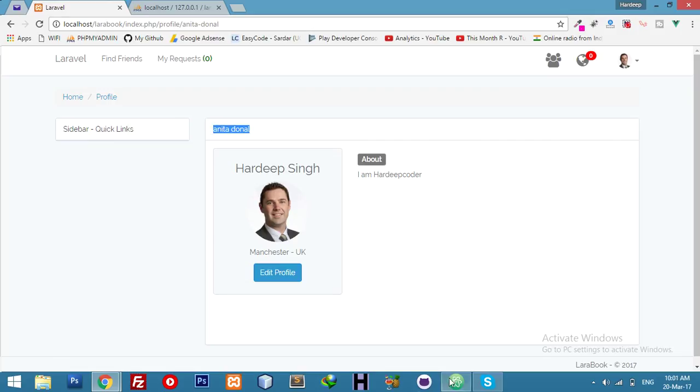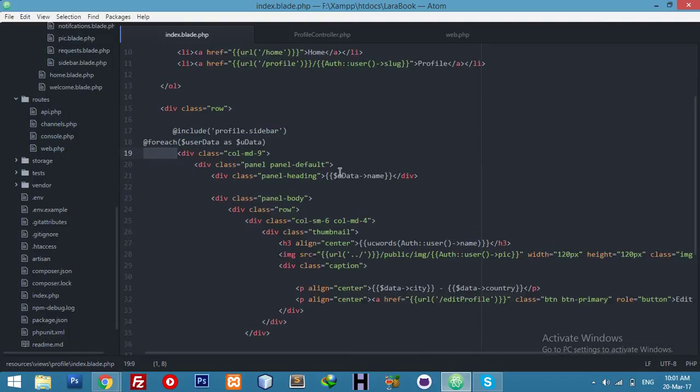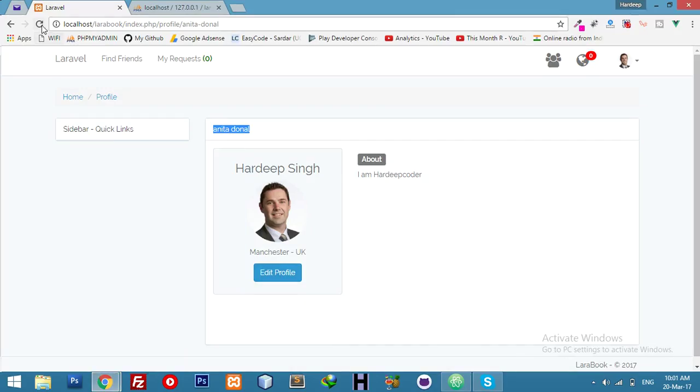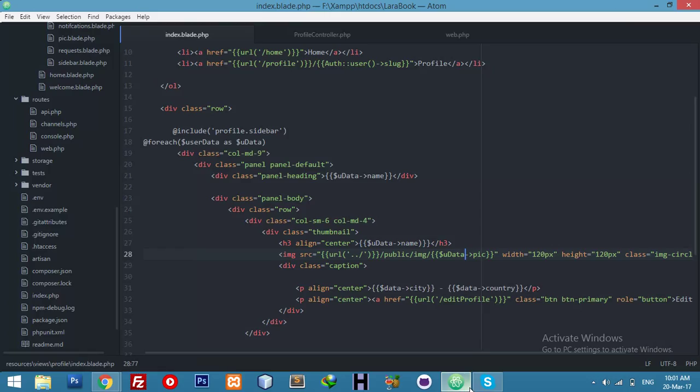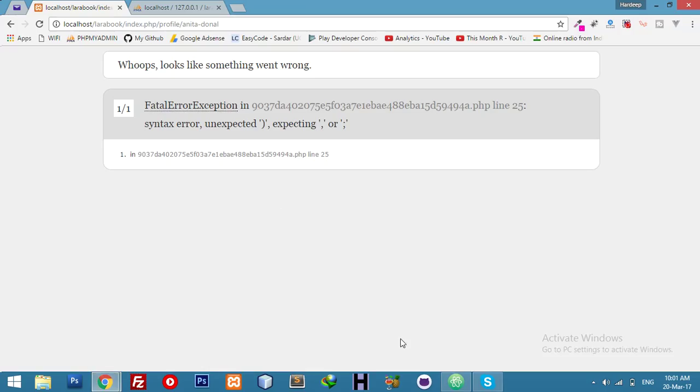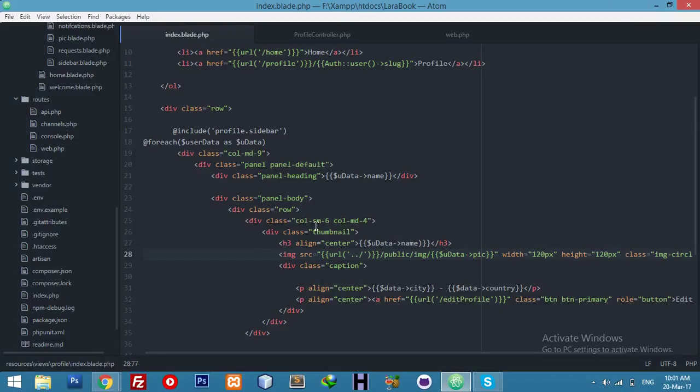We need all data. Just replace with this, copy, and here also the name. Here we have the pic for the avatar of the user in the MySQL users table. If I refresh, I think there is an error; check line number 25. This is 25.